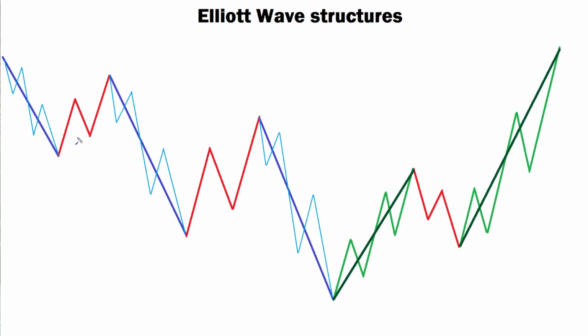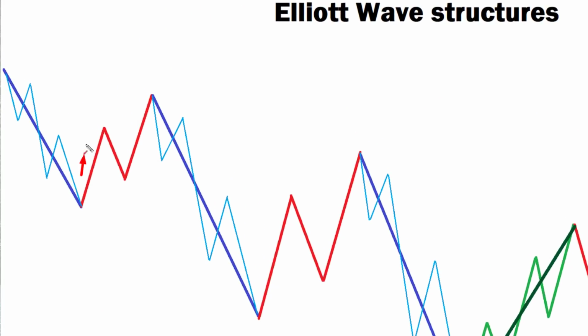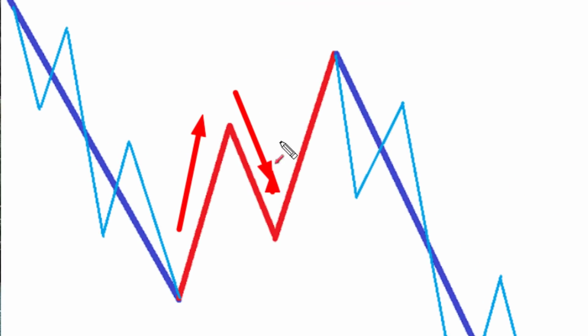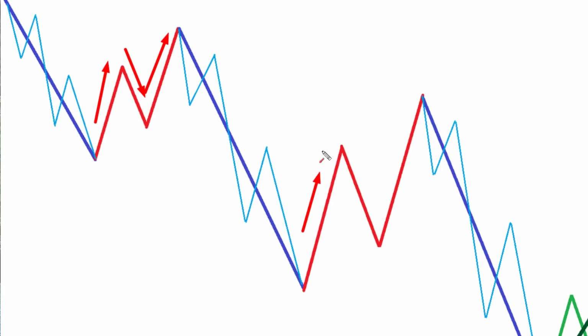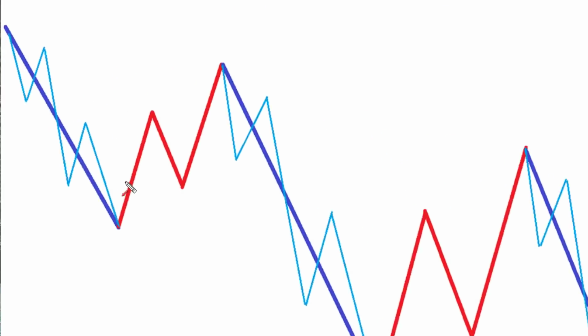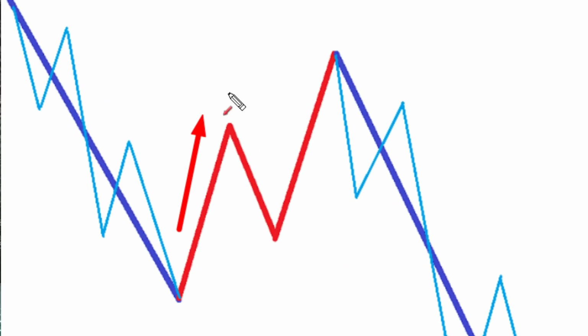You see, guys, if the price has been dropping and then you see a 3-wave bounce, a 3-wave move, what that is telling you is that very likely you're looking at a corrective bounce, not an impulsive bounce, not the start of a new uptrend to the upside. No, you're looking at very likely a corrective bounce.